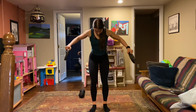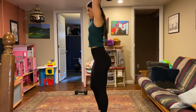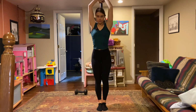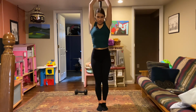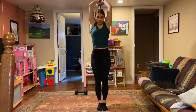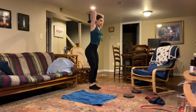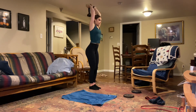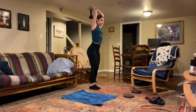Okay, and to superset that movement, we're going to be working on the triceps. So here I'm doing an overhead tricep extension. Notice that my elbows are really close to the sides here, and I'm going to bring that dumbbell back only into a 90 degree. Again, we're going to stand up nice and tall here. For this movement, you want to try to keep your elbows aimed forward, and you want to keep them pretty close to your sides. And again, we're going to go in with that superset for 4 sets, 12 reps each movement.